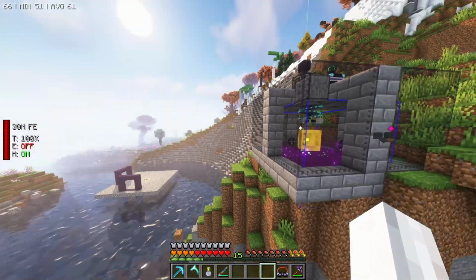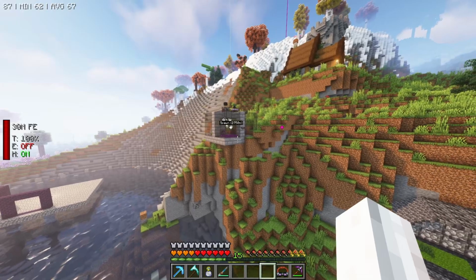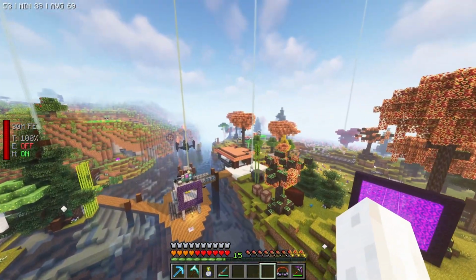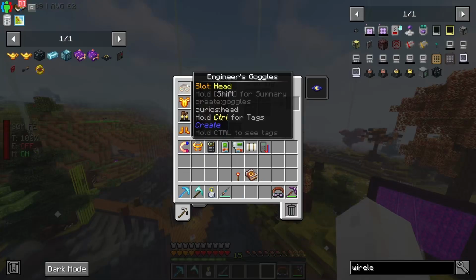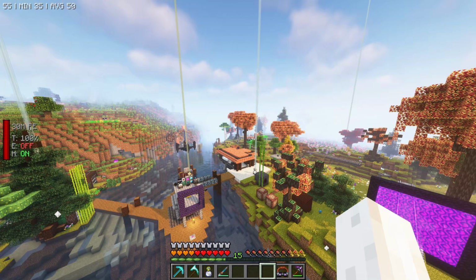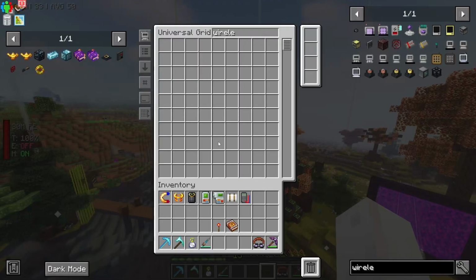Oh, and that reminds me, by the way, in case you might have missed it because it was after the outro of the last episode, I'm no longer using the wireless crafting grid. No longer. The wireless crafting grid is, I believe, in here. Yep, chilling in there with some other stuff. I'm instead using the wireless universal grid. This pesky little fella. So yeah, it works beautifully. We can cycle between, obviously, the crafting grid to the fluid grid.